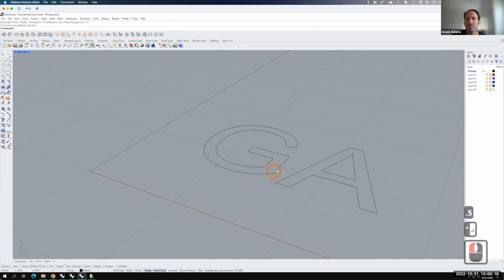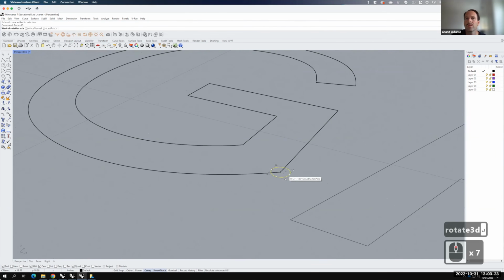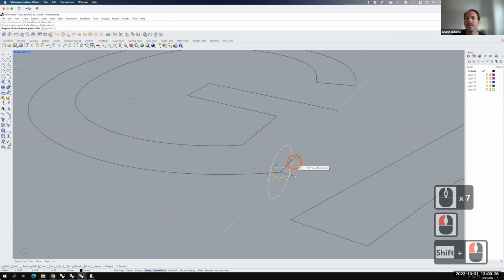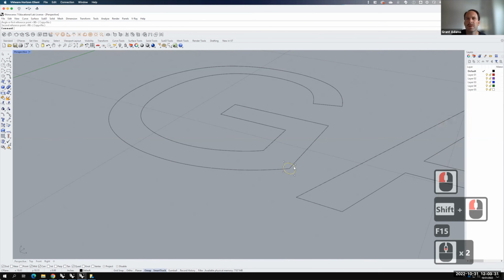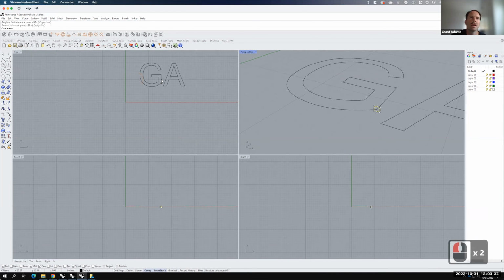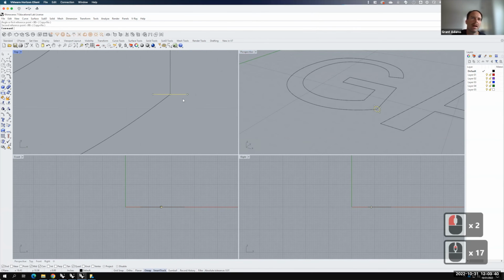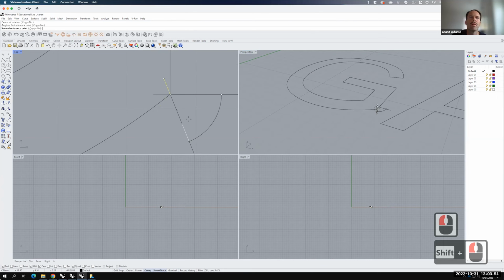There it is. Now we need to rotate that again. So rotate 3D, or you could use the gumball if you're more comfortable with that. And I'll rotate that so it's standing up. Now in reality, because of these corners, I'm going to have to rotate this. Sometimes it's easier to see it in the top view. I want it to be kind of at an angle there. So let's go ahead and rotate. And this is a regular rotate, not a rotate 3D. Let me turn off ortho. There we go. And we want it to go right about there.